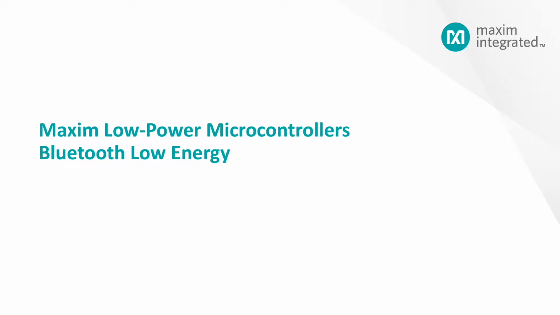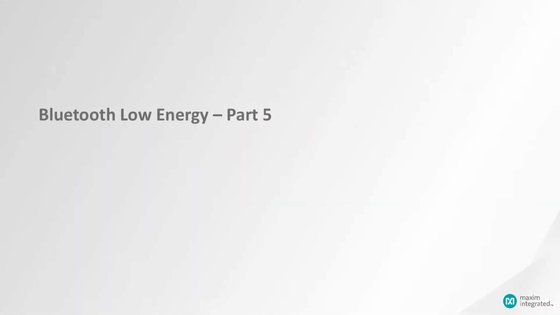In the last episode, we covered how information is transferred in a connection between a Bluetooth low-energy peripheral and a central. Now, looking at this hierarchy of protocols, controlling the radio, formatting the information into packets, creating profiles and services and characteristics and descriptors, you might be worried about the amount of code you have to write to make all this happen. Well, don't worry, Maxim has you covered.